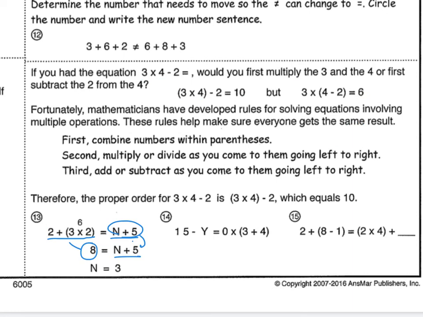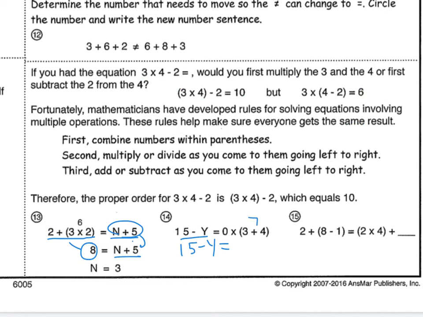All right, let's do 14 together. These are hard, and see if you can maybe stay one step ahead of me. But what I'm going to do to rewrite this one, there's no way I can simplify 15 minus y, so I'm just going to write 15 minus y here. Notice it came straight down. The 15's right below the 15, subtraction right below the subtraction, y right below the y. Then I want you to write equals.